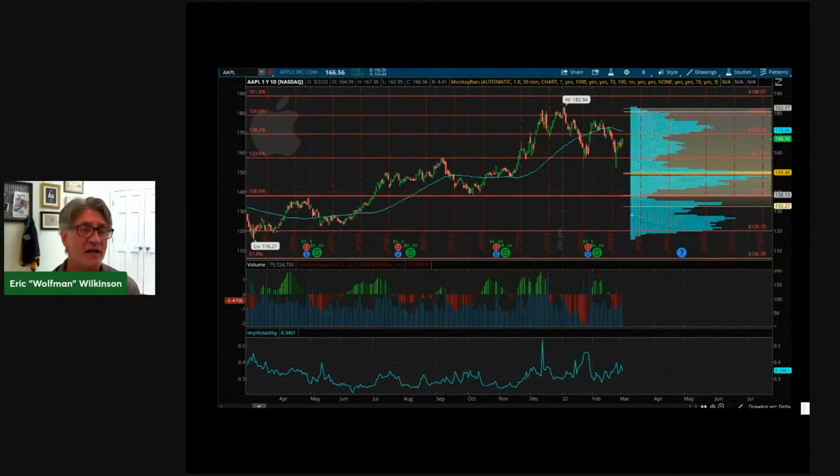With this strategy, I'm going to look to cover it as soon as I get 2 times the delta, the probability of touch. If I can get the underlying to hit my 180 strike, that short strike, I'm going to be pretty much at full profit. It's not going to be everything, but it'll be enough for me to want to get out of this trade.